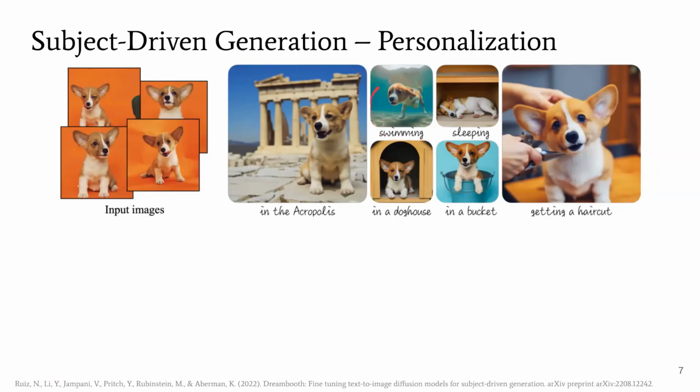And what I like about these is we see that their swimming and sleeping poses are not remotely seen in these input images. They're completely unique, but because the model takes advantage of the semantic class understanding of dog, it knows what a dog swimming and sleeping looks like. So it's able to apply that here.